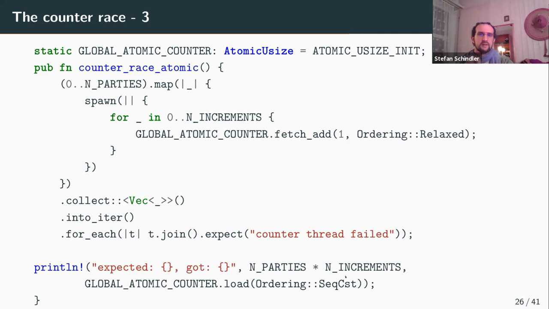On the other hand, relaxed is fire and forget. So what you tell the CPU chip here is, yeah, it doesn't really matter if I get reordered, as long as you don't lose the increment I'm doing. And that's all the magic. There's acquire and release as well. These are like the two extremes, relaxed and sequentially consistent are both ends of the spectrum. And in between there is more where you can say, I care about all the reads before the thing I do. And then there's one where I care about all the writes before I do. And then there's one where I care about most of the reads and writes before, but not about the location in instruction reordering.